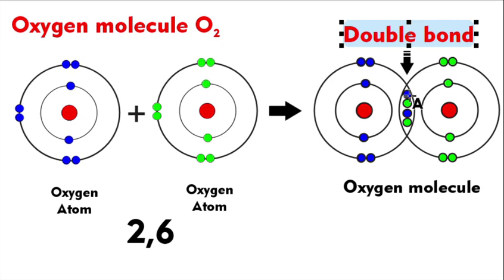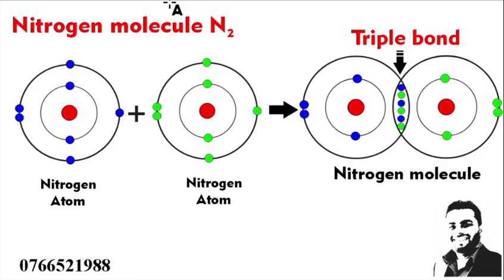So you see 1 oxygen 2 4 6 8, the other also 2 4 6 8. Now these 2 are the bond pairs. Dot and cross like this. One from the 1 oxygen, another electron from the other oxygen. In one set they have 2 bonds here, so we say it's a double bond. So it's a very special case with the oxygen molecule.